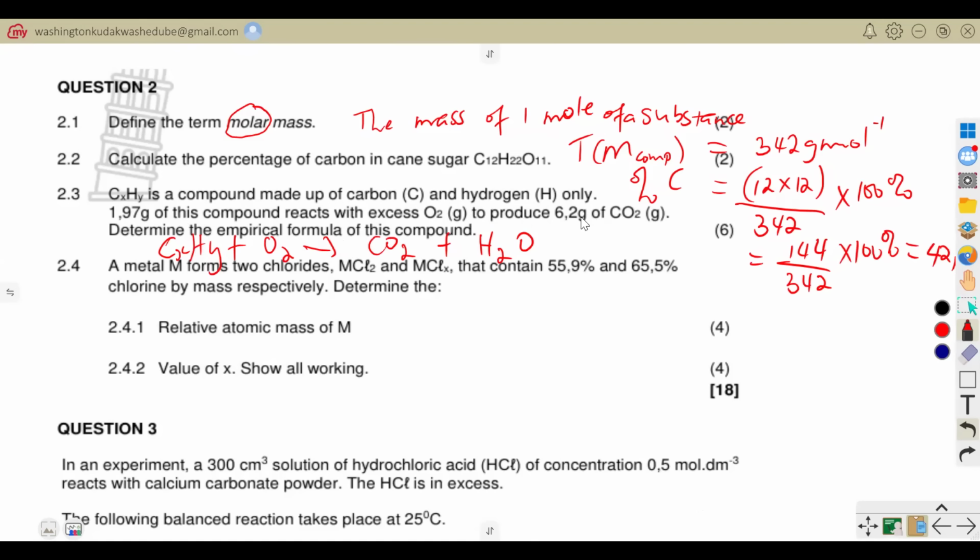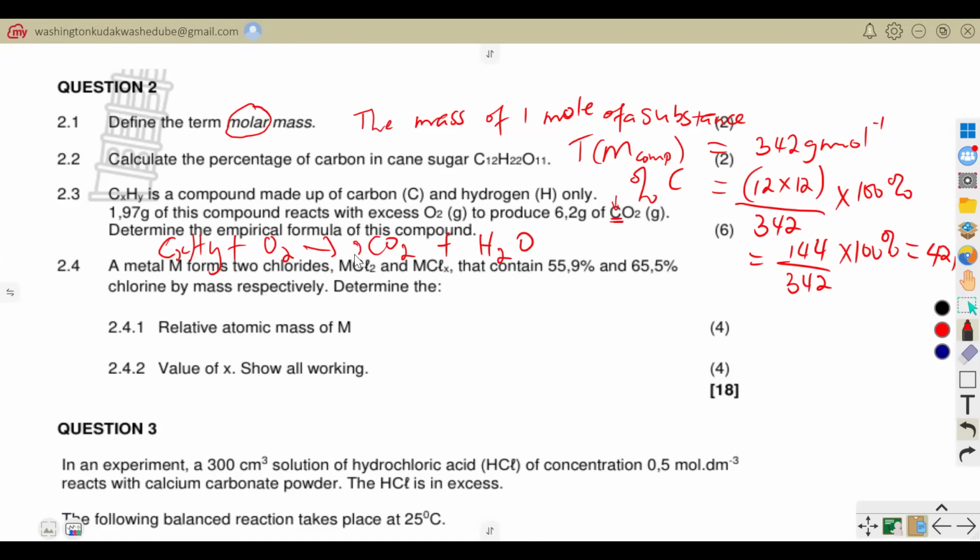So here we are going to determine the amount of carbon in terms of mass, the mass composition of carbon. After determining the mass composition of carbon, we then relate how this carbon is related to the carbon in here. For us to balance an equation like this, we will need the total number of carbon atoms, or else the total number of carbon moles, on our left hand to be equated to our right hand.